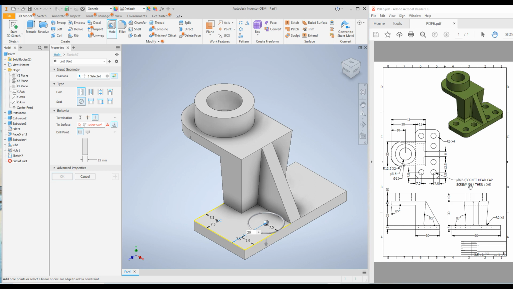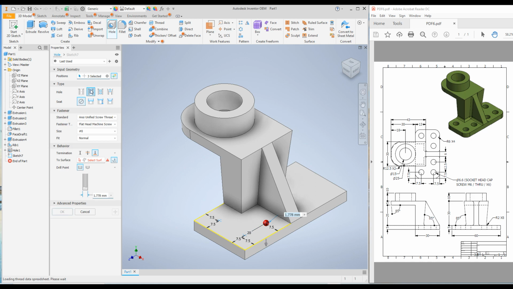The diameter of the hole is bigger than the screw size. That means we have to select the clearance hole, and the seating, we don't see any countersunk or counterbore type holes over here, so the seating type is none.